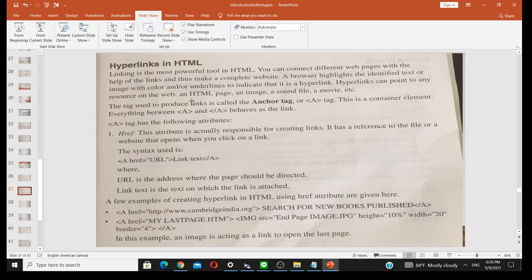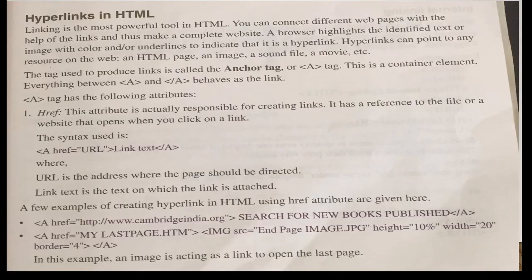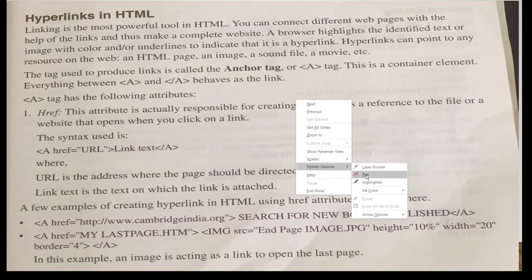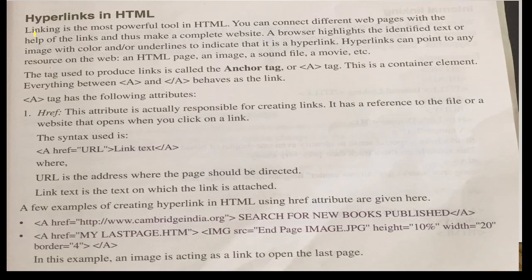Now hyperlinks. Now we will move to hyperlinks. Linking is the most powerful tool in HTML.